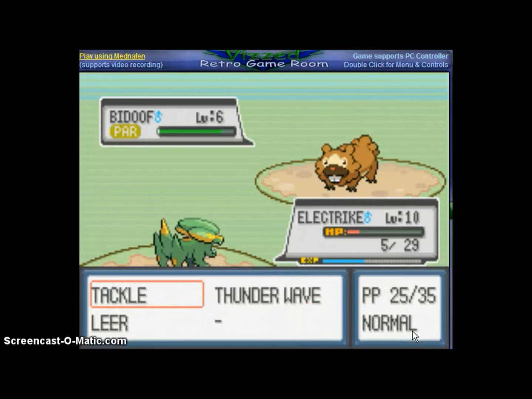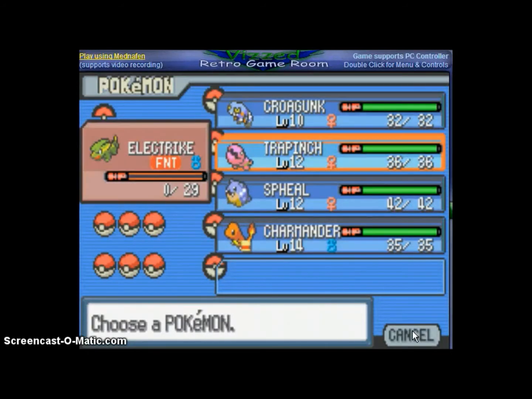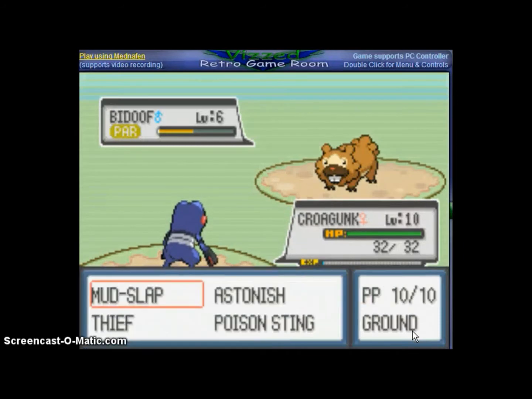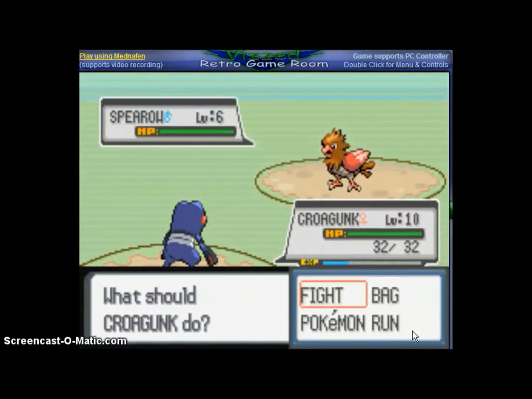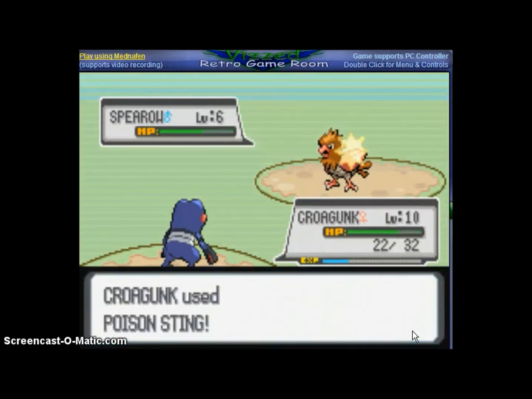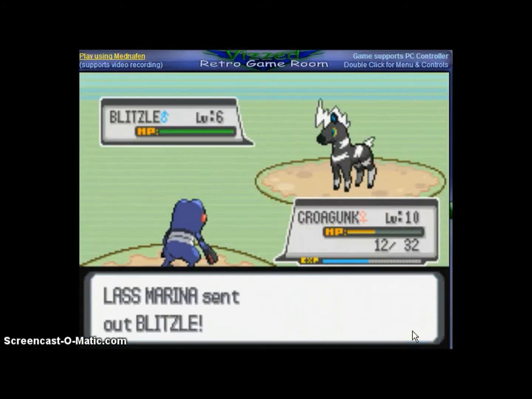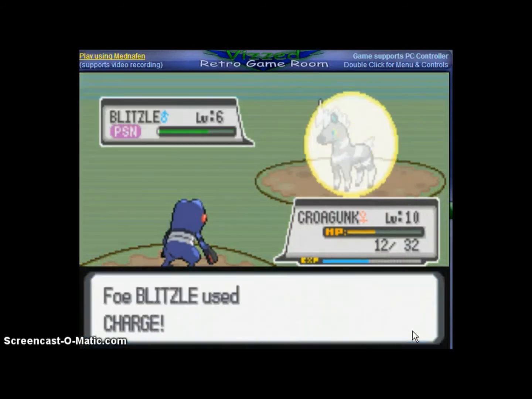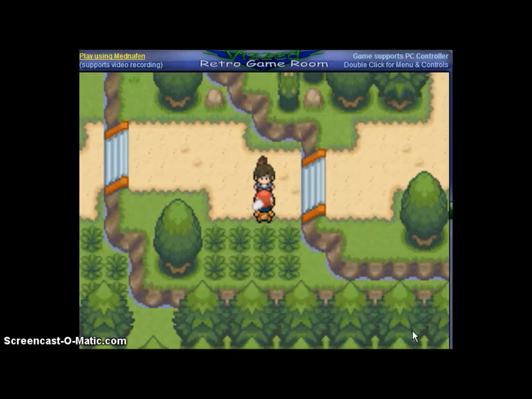If you know me at all, I hate using those moves at lower stats. I just hate them, really. Oh crap, I didn't see. Poor Spearow dies. Oh, I should have probably used Mud Slap. Yep, that was a good move.